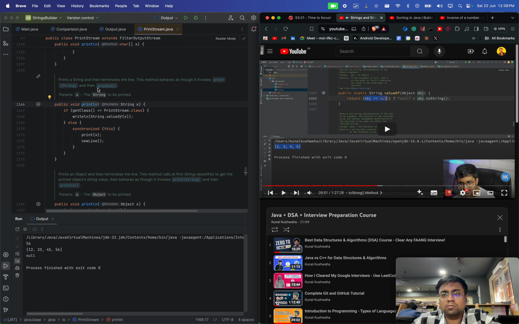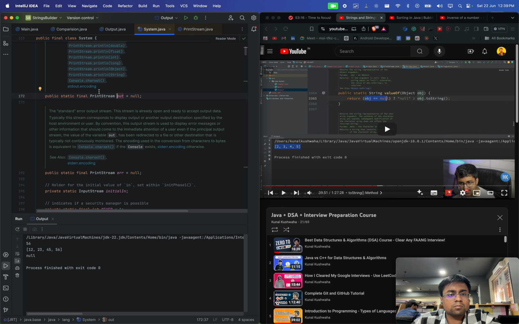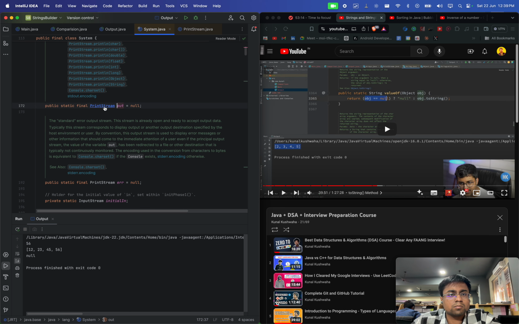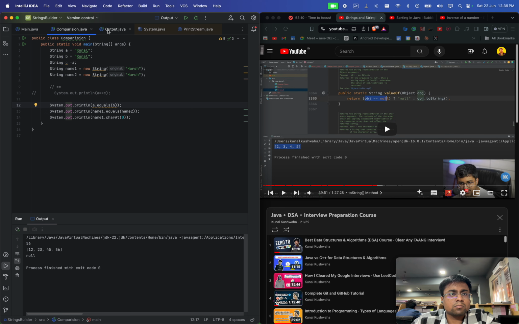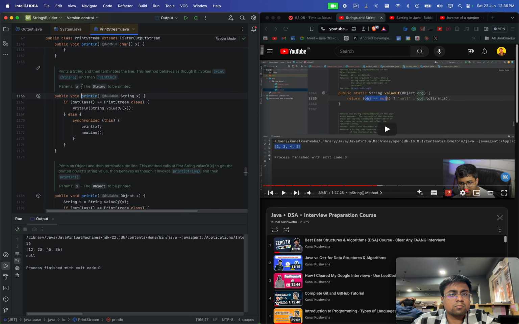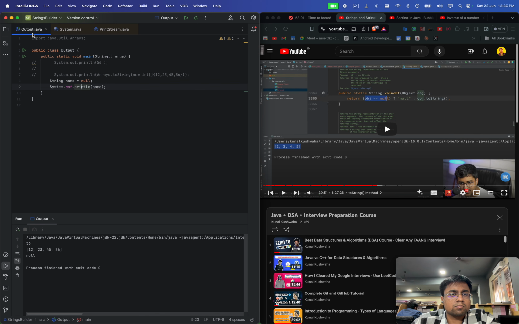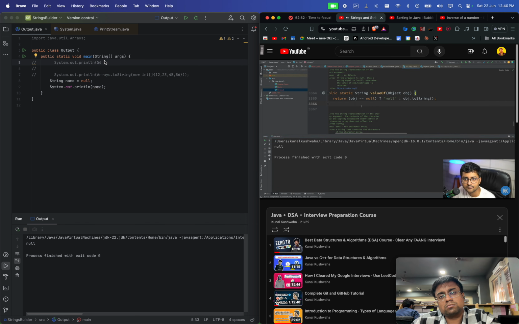If object is equal to null, print null. That's it. That is it for printing. Make sense?